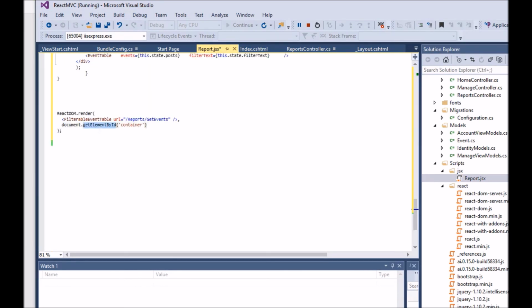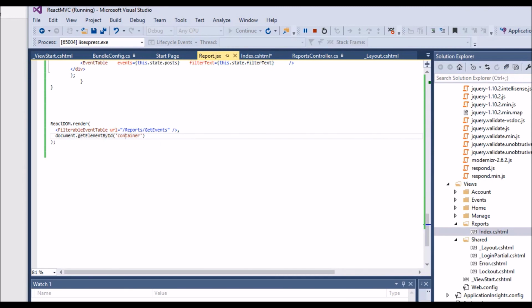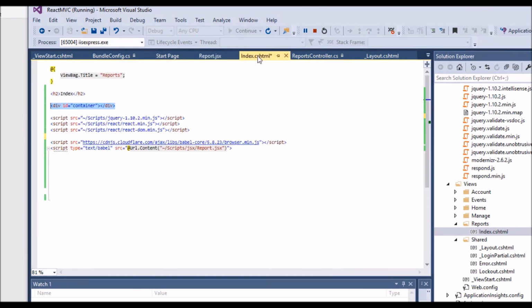We're gonna get the element by ID container. If you remember, it's gonna be in my report index file, and I'm gonna make sure that my div ID container is there. And after that, this is important, we're gonna call the different libraries. After the ID container, because it's the one that is gonna be painting it, we're gonna paint the container.